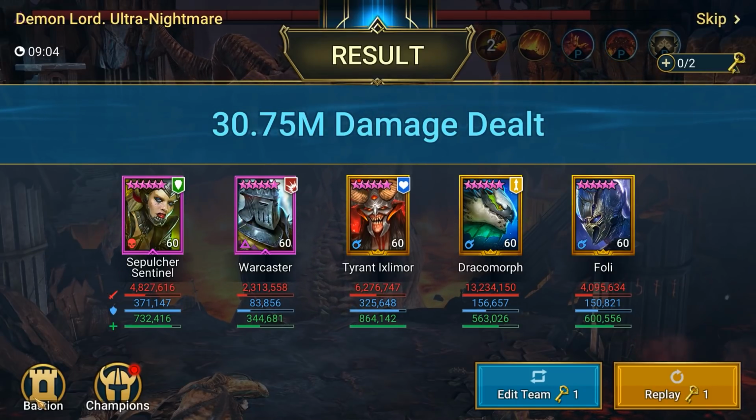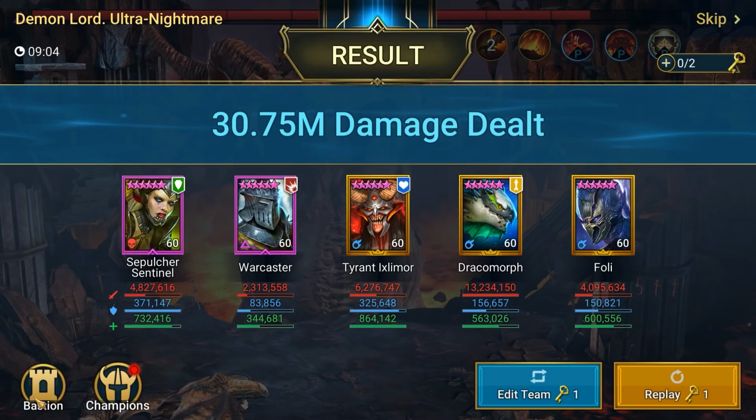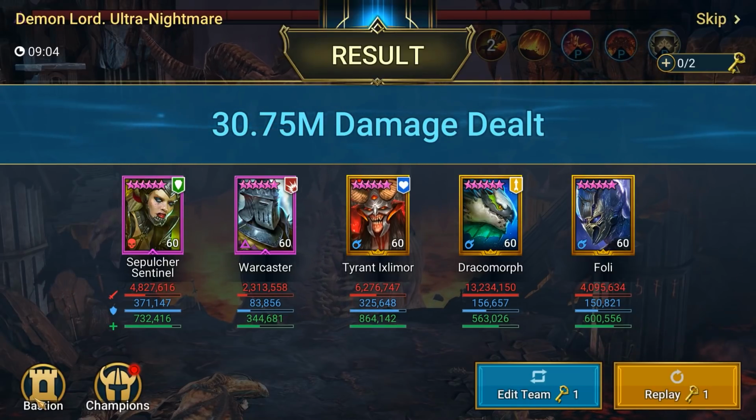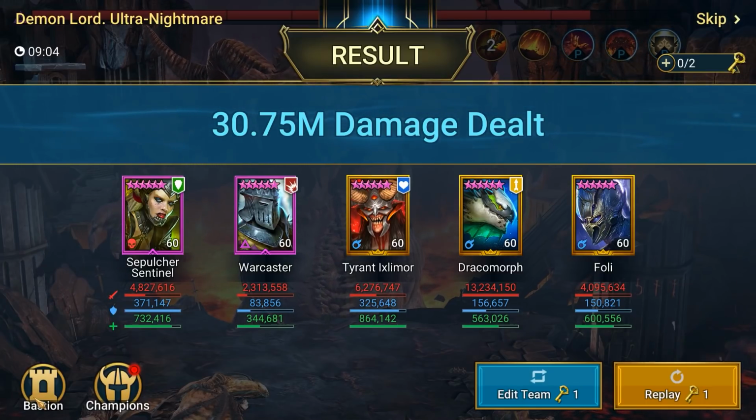You can definitely replace Draco, Foley and Tyrant and still get 24-25 million damage per key, as long as you do manage to tank with Rearguard, preferably on Stalwart gear. That way she does have a bit more damage reduction from the first AoE and the ally protection, because she's not as good as Tyrant. Her base stats are not as good, but it can definitely work. So we're just gonna jump straight to the next team now, see the damage there, and then at the end I will show you the total stats and go over the speeds again.